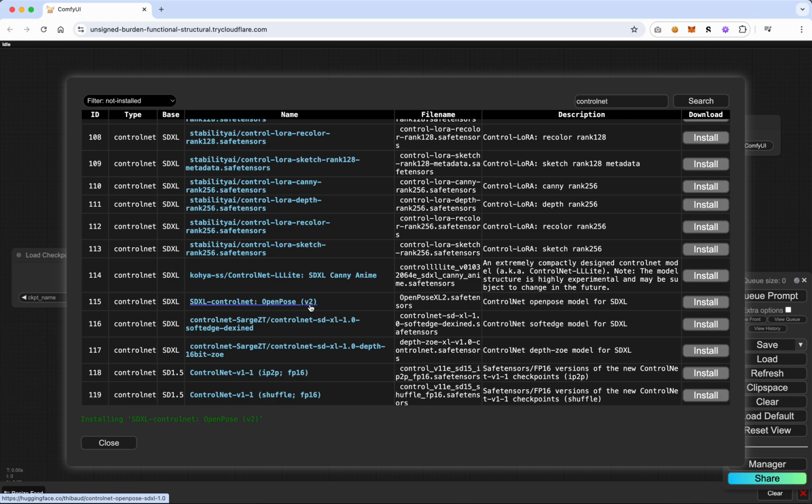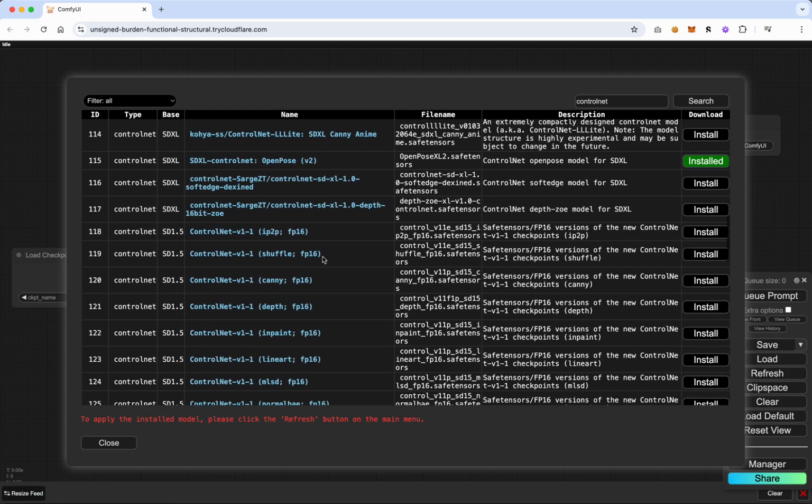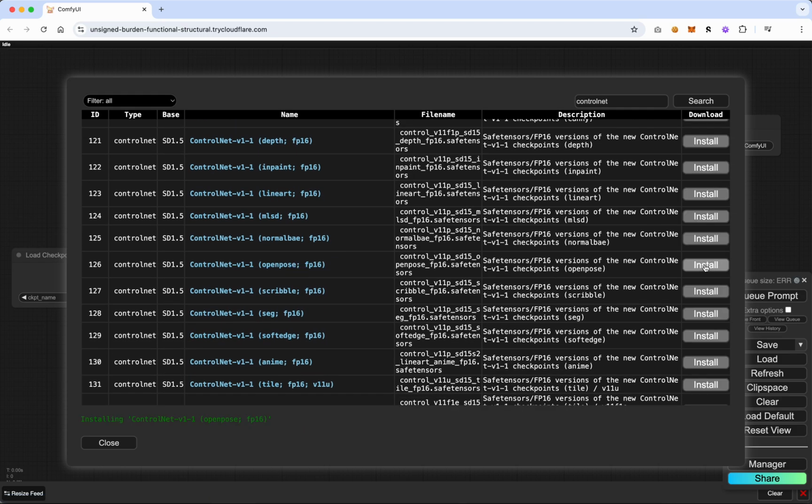I'm going to pause the video and see if this takes really long or not. Sorry about that. Okay, almost as soon as I finished stopping that recording, it installed. So we now have SDXL ControlNet OpenPose v2. Let's also do that for 1.5, so let's go ahead and install.